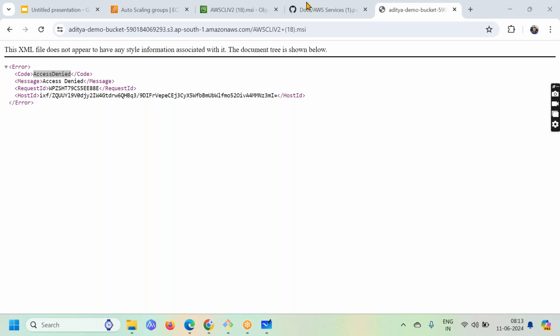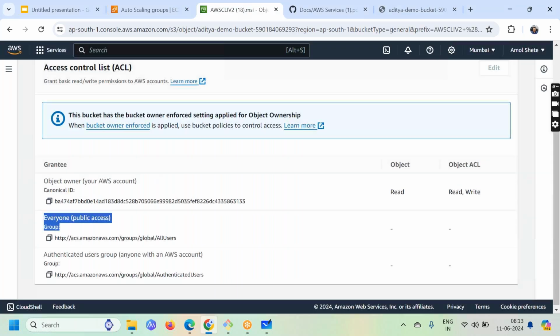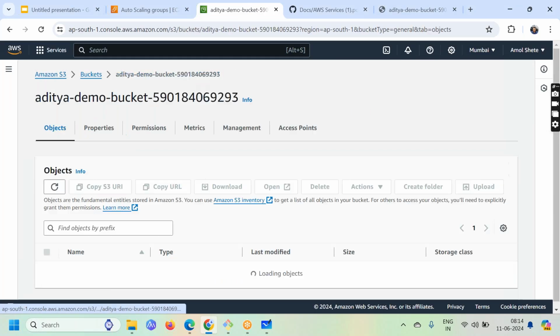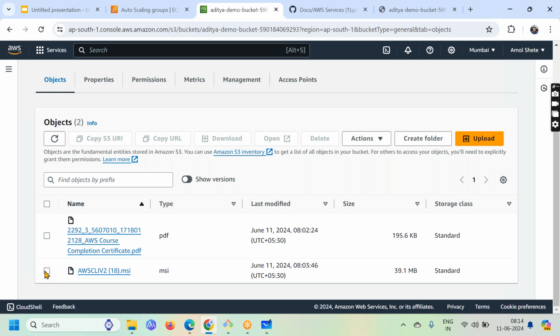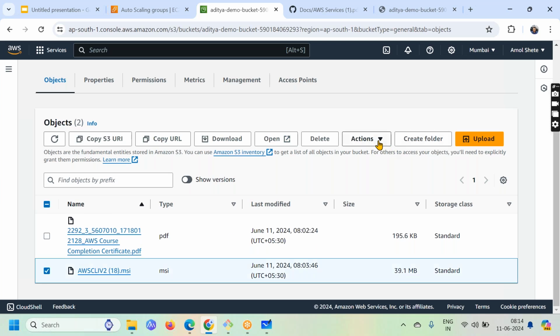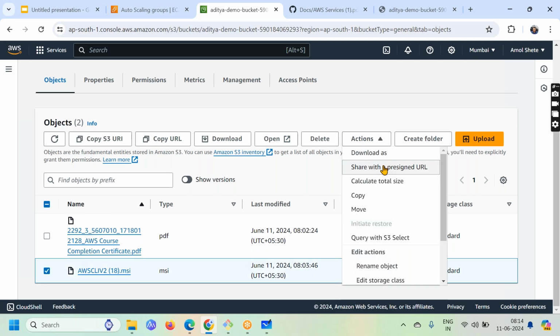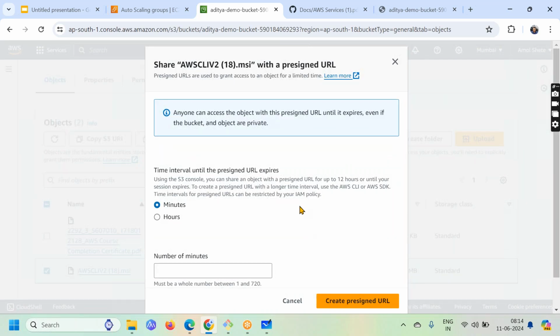The other option is the pre-signed URL. You select the object, go to Actions, and choose share with a pre-signed URL. With a pre-signed URL, you are telling S3 that you want to share this object with a few people and allow access with the URL only.